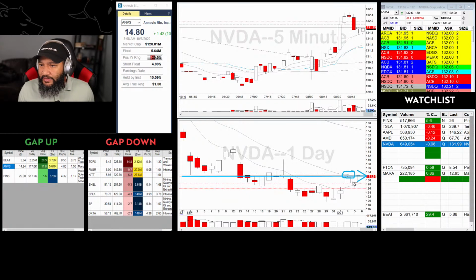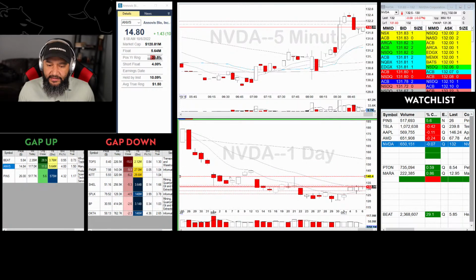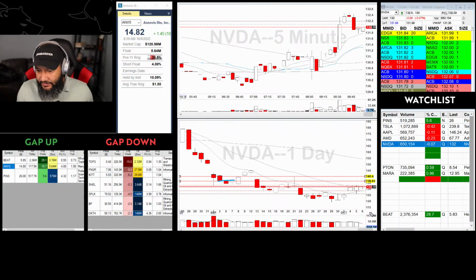So that's going to be exciting. That 131, what is this? 132.09. That's going to be an exciting level there for NVIDIA. If we were to swing out of that towards the top side, we are looking at 140. 140 is a very decent level. There's a midpoint here as well, which looks really good. It's 136.63. Tons of days opening, closing right around that area. So you're getting a little action there as well.